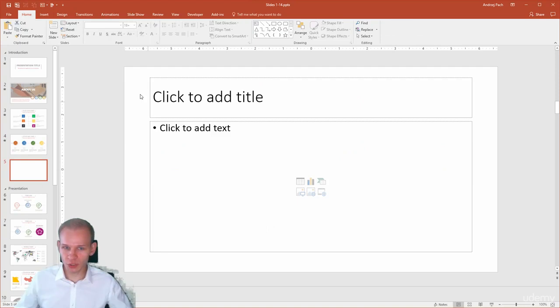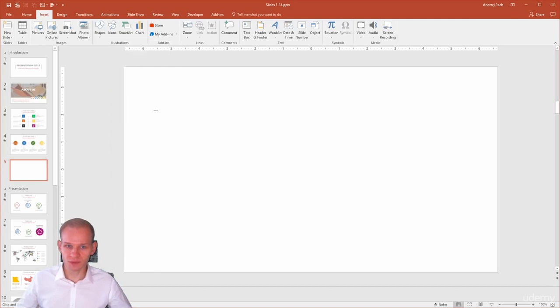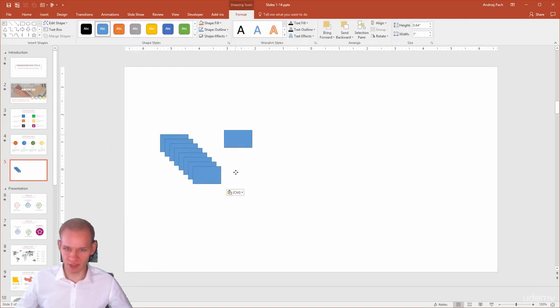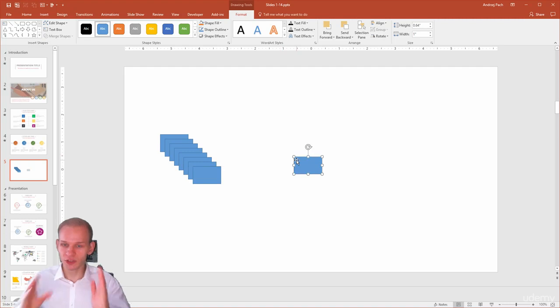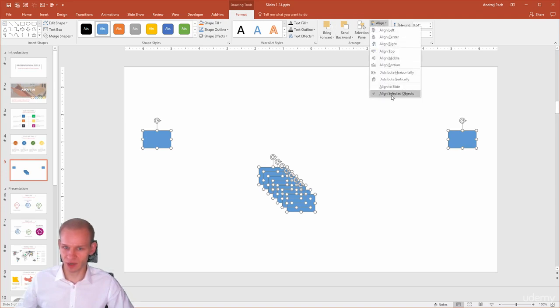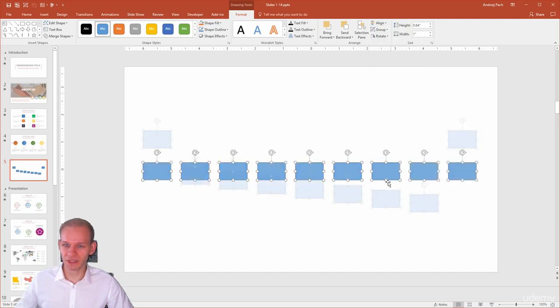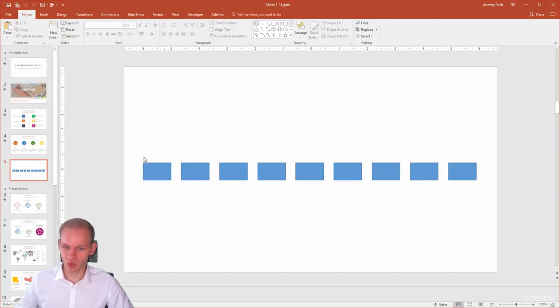I want to show you one more trick which you can do if you don't use the alignment to slide. I'll go to Insert Shapes. So I'll insert several shapes, and I want them to be distributed perfectly between 2 objects. I'll select the first object here. I'll select the second object here. Now I select everything and watch what happens. Align, select Align Selected Objects, so to the first and to the last object. I'll distribute them horizontally. Now they are not equal. Align Middle, and boom. Everything was aligned perfectly to the first and last object.